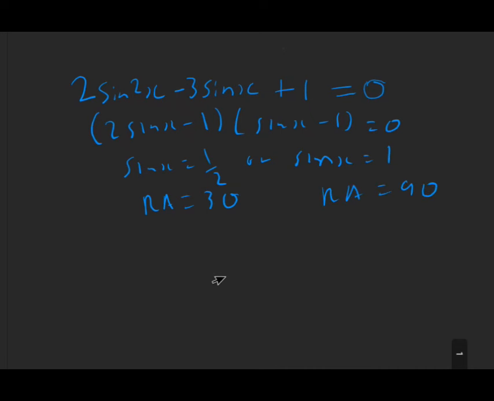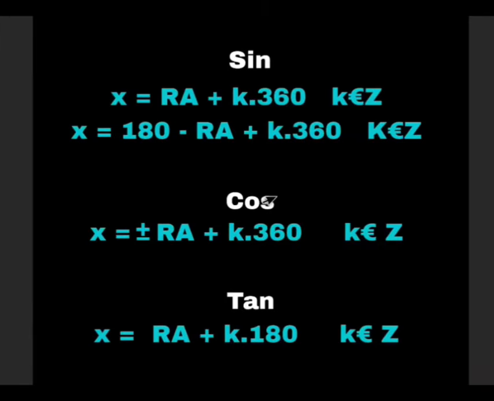Let's revisit the general formulas. Before we continue, let's talk about memorizing the general solutions. There are two different methods, and I use the one which is much easier. Whenever it comes to sine, you'll always say reference angle and 180 minus reference angle. The reason we do this is because sine is positive in the first quadrant and in the second quadrant. We're always going to have this k 360, and we always have to tell them k is an element of integers, or else we'll lose the marks.